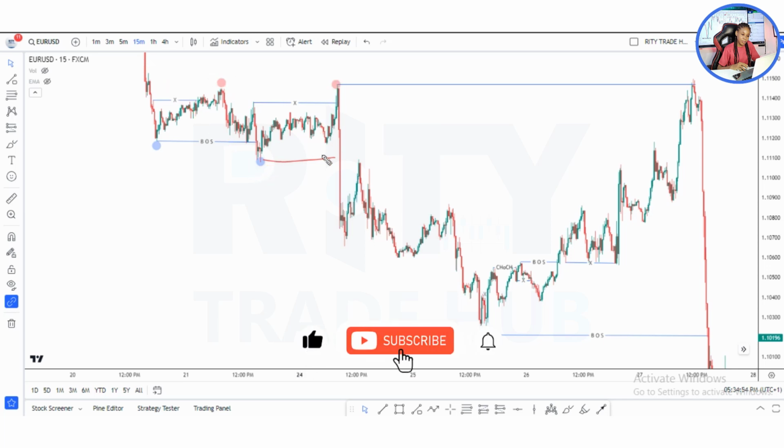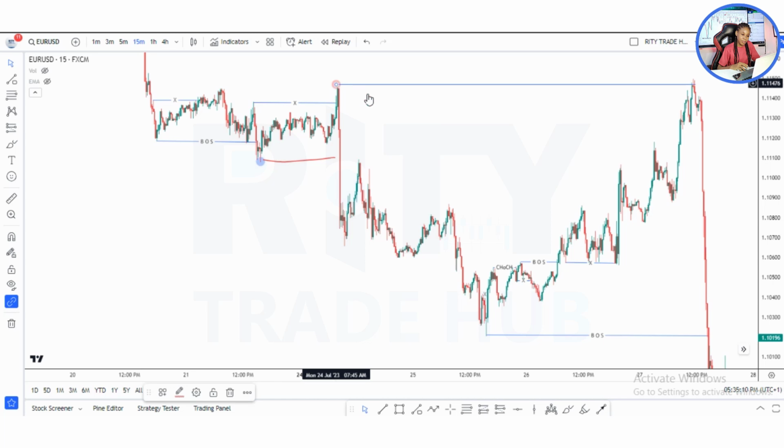Guys, are you following? So right here, I'm going to go ahead and delete this structure low, because our structure low has been transferred from here to here, because the high as well has been transferred from here to this zone. So another thing happened right here. Let me take this out. Another thing happened right here. We have another break of structure right here. We have our inducement taken out. We have our break of structure.